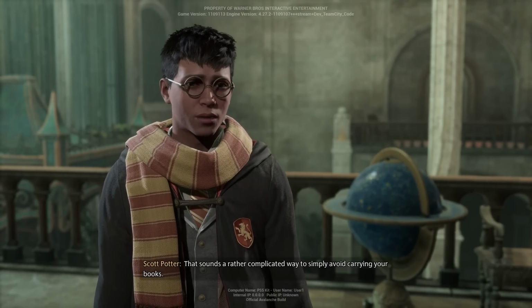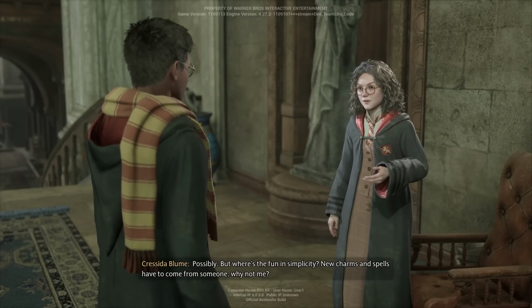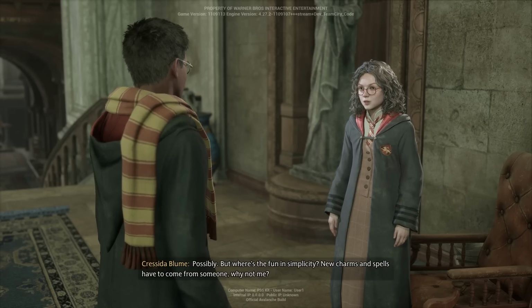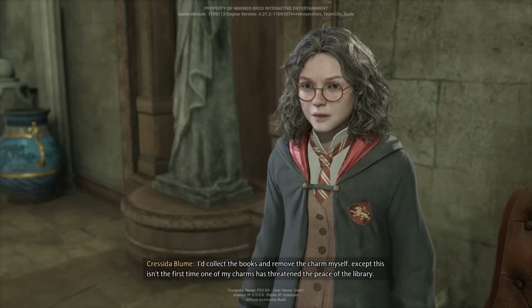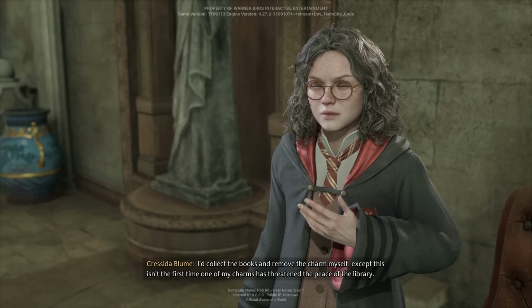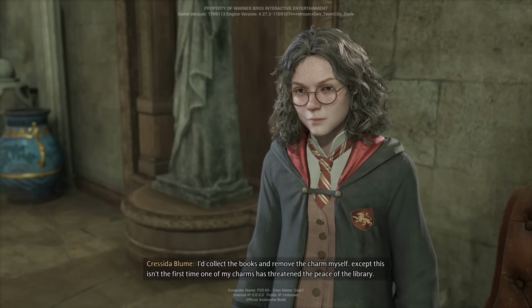That sounds a rather complicated way to simply avoid carrying your books. Possibly. But where's the fun in simplicity? New charms and spells have to come from someone. Why not me? I collect the books and remove the charm myself, except this isn't the first time one of my charms has threatened a piece of the library.